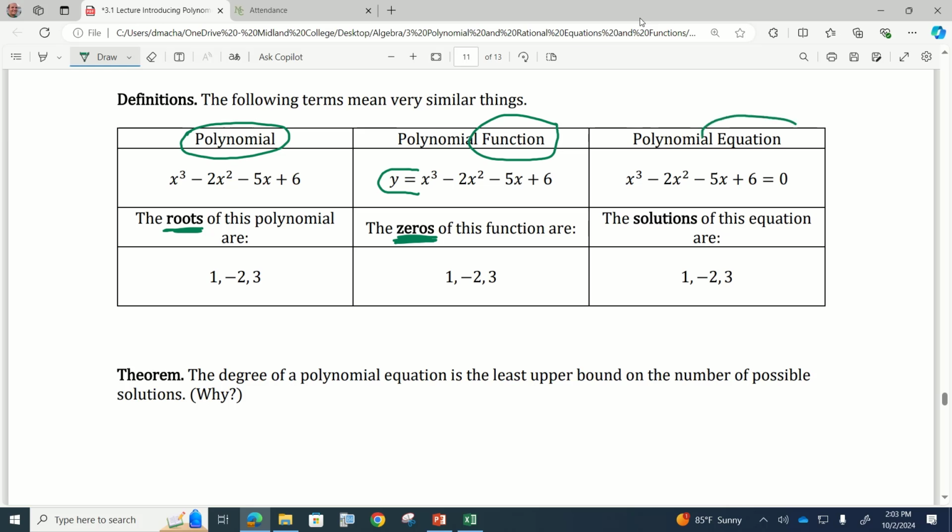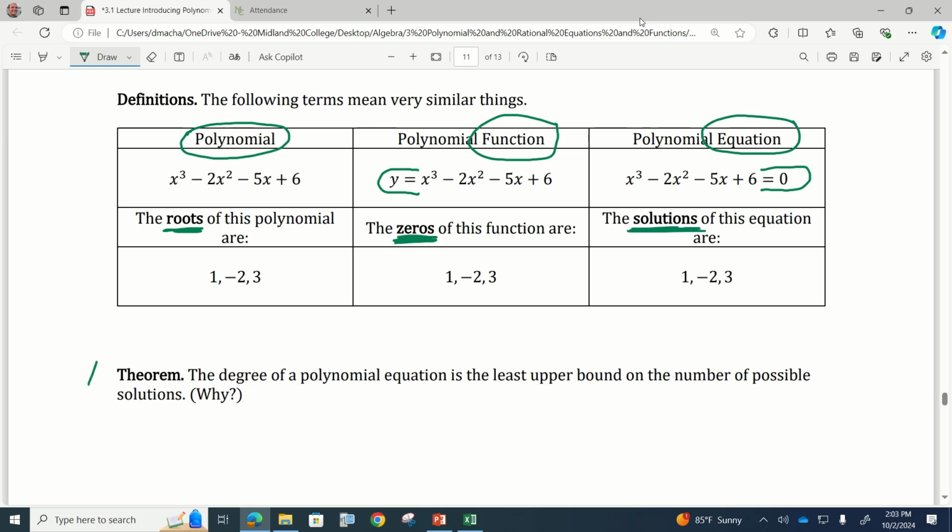Now if I say the word polynomial equation, a polynomial equation is just any equation that you can write, and you can use your algebra skills to rearrange it so that the left side of the equation is a polynomial and the right side of the equation is 0. If that's possible to rewrite it this way, then we call it a polynomial equation. And equations have solutions. And you'll notice the solutions to this equation are just the roots of the polynomial. And so that's why it's going to be useful for us to learn how to factor polynomials. That way we can solve more types of equations.